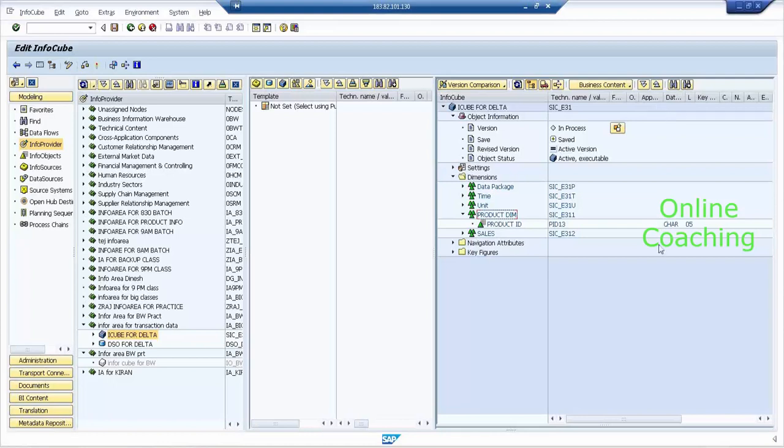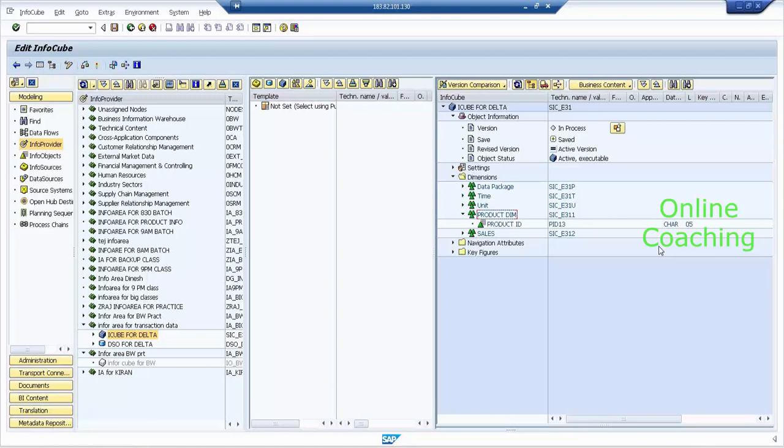If you do this, it is not the proper way of adding any additional objects into your existing InfoCube. So what happened? This InfoCube already has some data. What if I add a new field, a new object? That object is blank, it doesn't have any data. So what happens if I reload the data? If you reload the data, all other fields also fill up automatically. That's a problem. Is it clear now, guys?